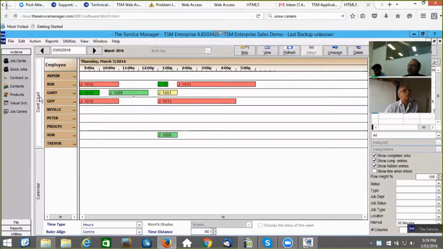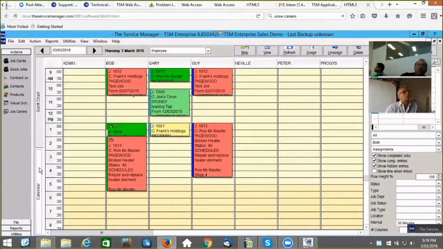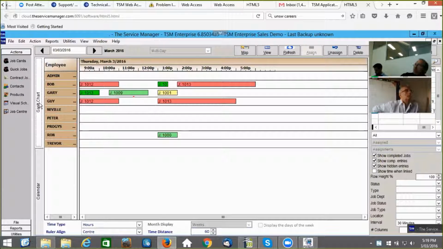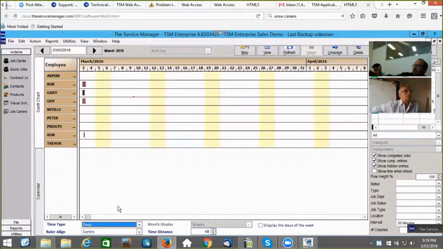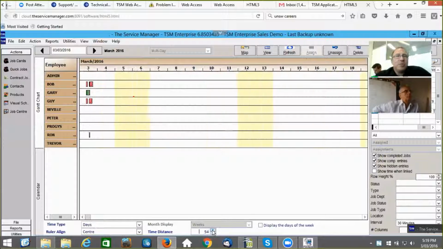It also has another advantage over the visual scheduler, in that the visual scheduler will only show you realistically one day at a time in its employee view. This is for a particular day. The Gantt view will allow you to span that view over multiple time periods. So if I change this from hours to days, I now see days across the top. And I can see over the next week or so what actually is going on for each of these periods, and I can just expand it to be a little bit wider there.